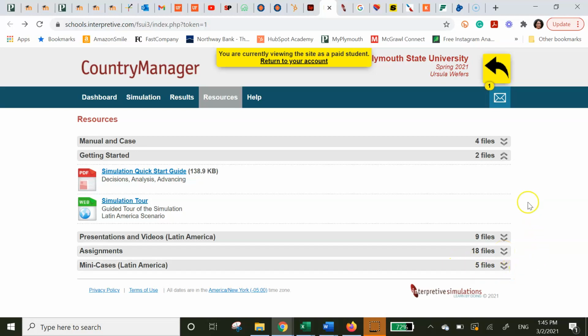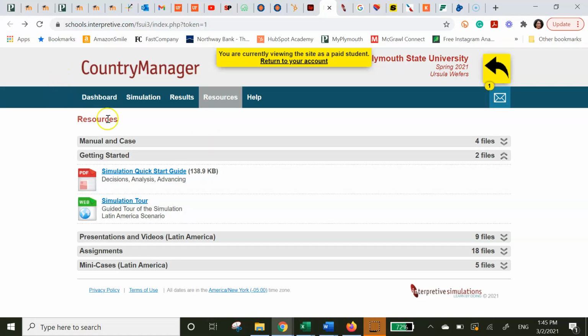Then you have mini cases. You can click, you can check them out. Do not get scared. There's nothing that you need to do with this right now. You will throughout the semester, but not for this week. Okay, so don't get overwhelmed with all the information. Everything needs to be available here. However, I'm going to be specifically telling you what you need to do.